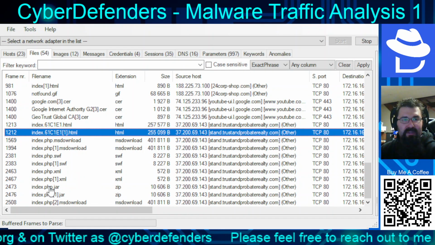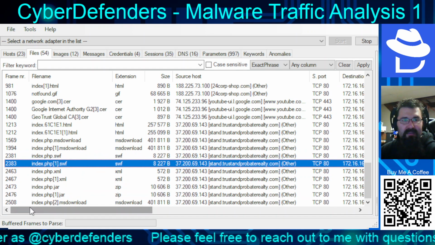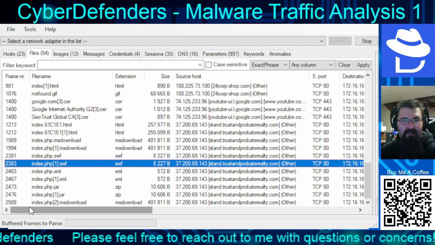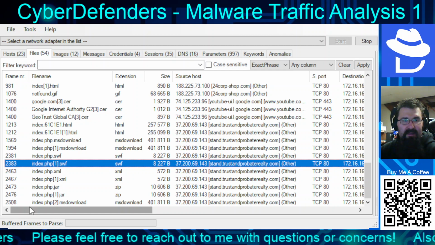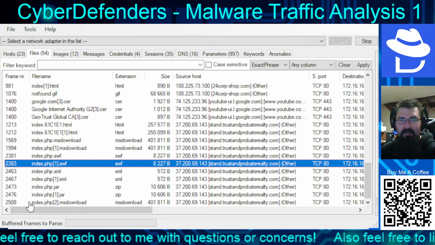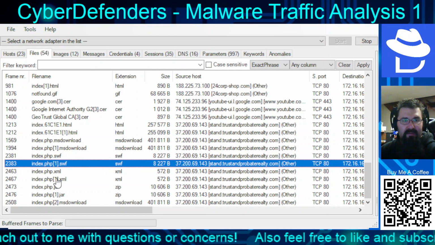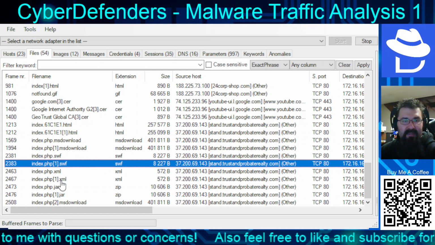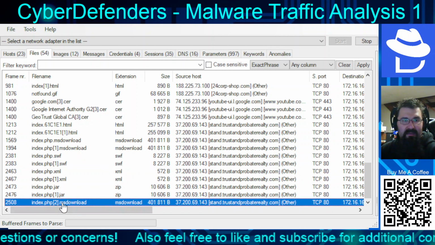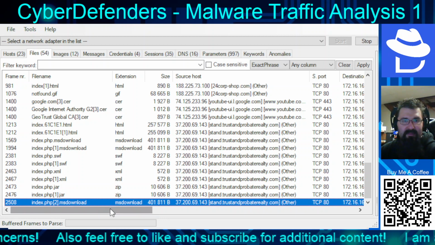So if we count jar, it's going to be twice. If it's the flash object, it's going to be twice. We got 2 index or XMLs. And then we've got these index.php MS download.